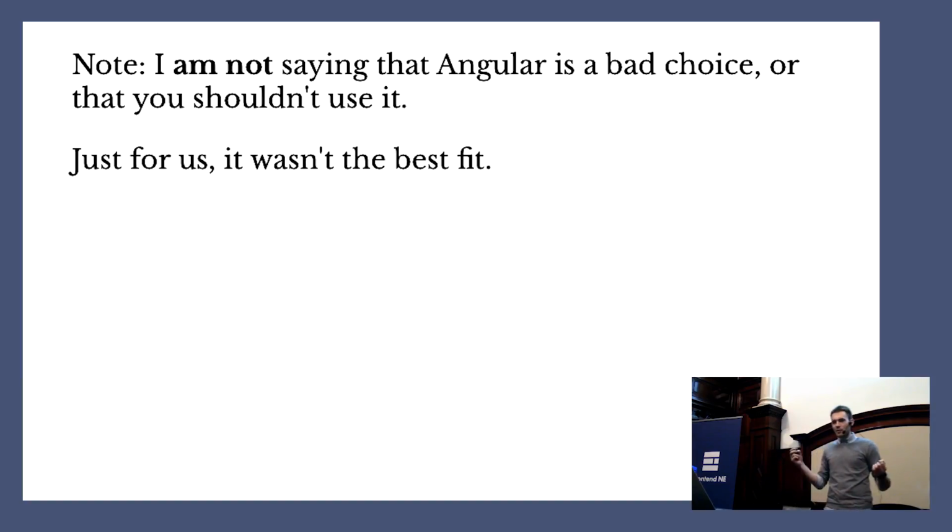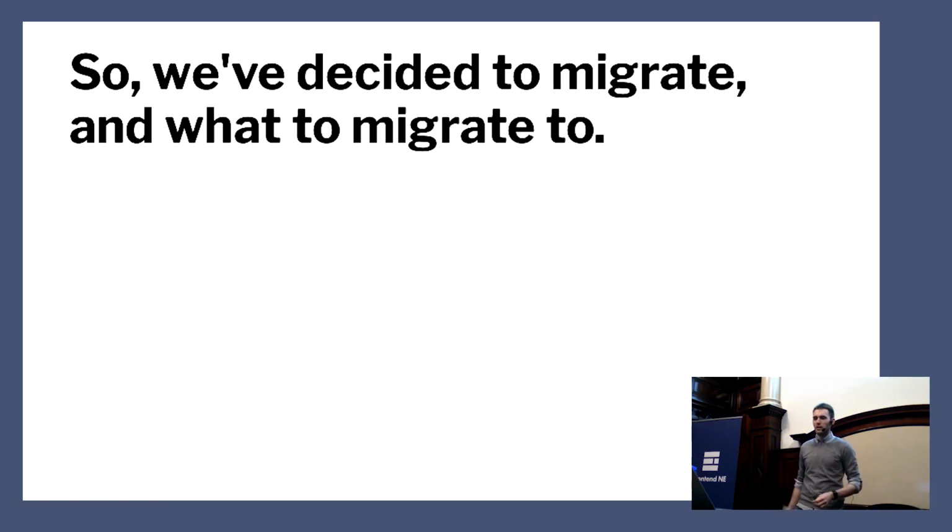And just to be clear, I'm not saying that Angular is necessarily a bad choice, or that you shouldn't use it, or that Angular 4 is a dreadful bit of software. Not at all. Just for us, for a number of reasons, it wasn't a good fit. That's the disclaimer for when someone watches this on YouTube and tweets something, and then it all goes badly wrong. So we decided what to migrate to, and how we're going to do it.